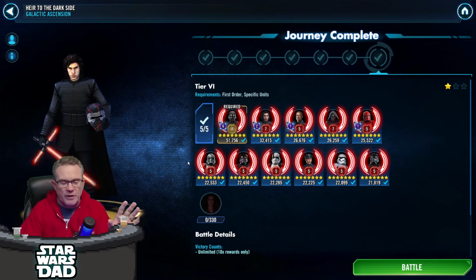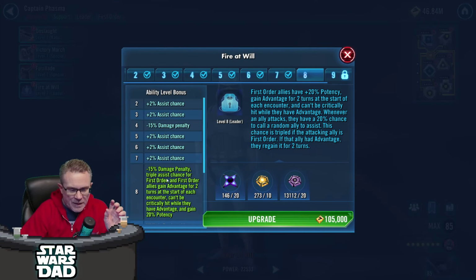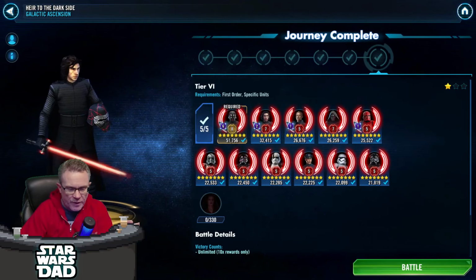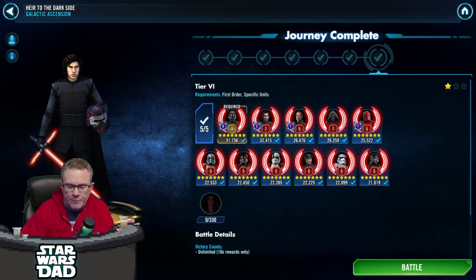I want to talk about two things first. Phasma has a Territory Wars Omicron. Right here it's a Zeta and Omicron. Your guild might want you to do this for early Territory War play. It's a pretty good Territory Wars Omicron for early play.